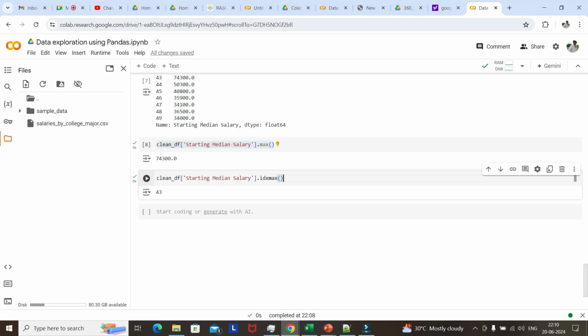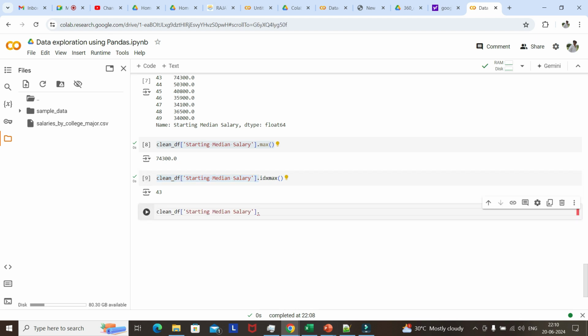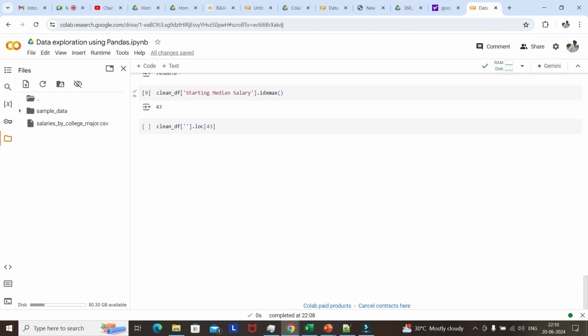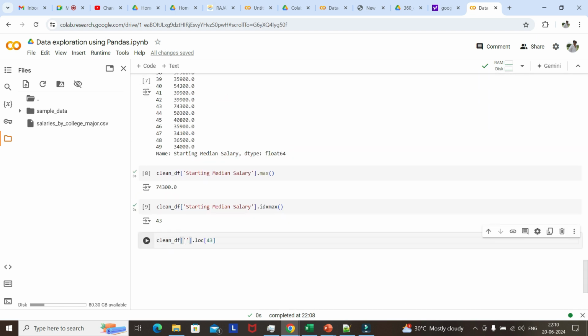Now I want loc of 43, but for this column name, since in this column we have to get who is having the highest salary. I execute this, and now we are getting physician assistant.